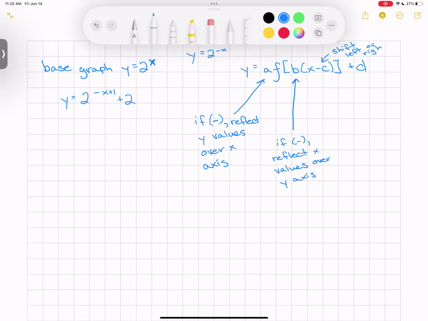And then the d value is on the end. And so in our case then, we do our function, and then at the very end, after we've done that function, if you will, then we're left with our 2. We're adding 2. We're tacking on 2 more to each of our y values. So therefore, the d is affecting our y values, and it's going to end up shifting the graph up or down.